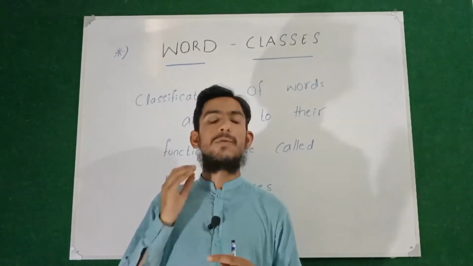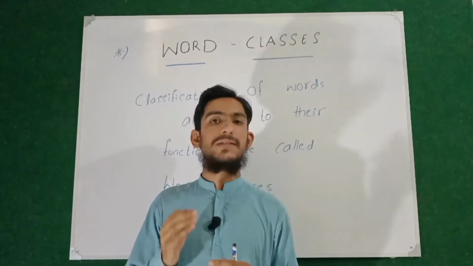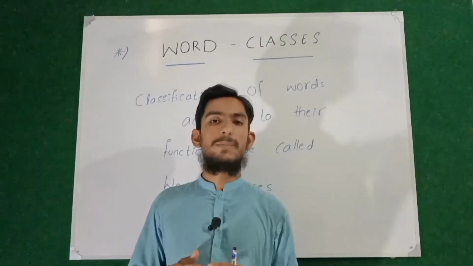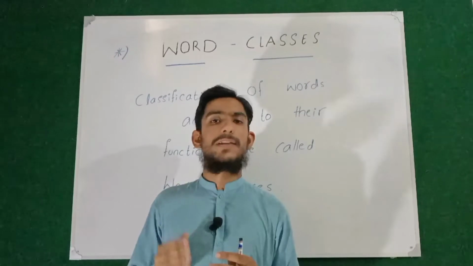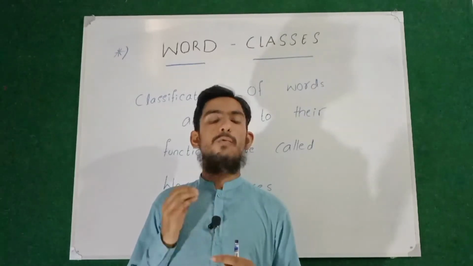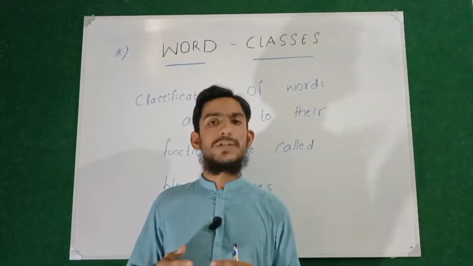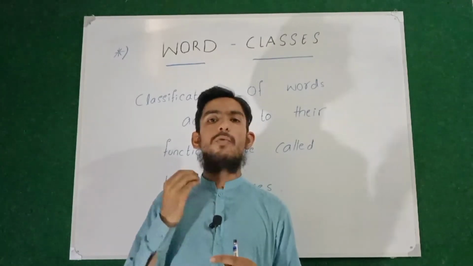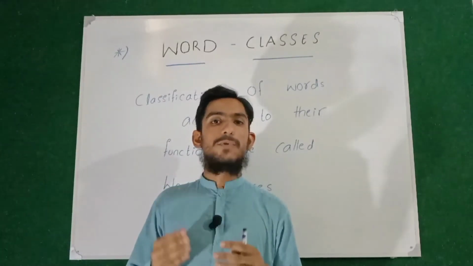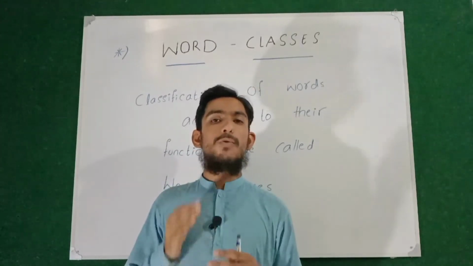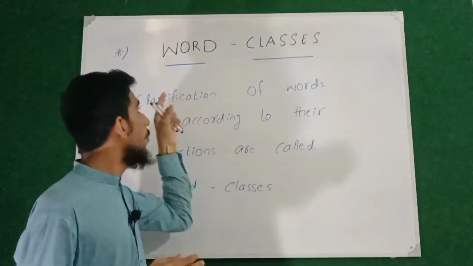Then we discussed what are the subtypes of sentences. We discussed in detail what are positive sentences, which we call affirmative sentences. Then we discussed what are negative sentences, and after that we discussed in a very comprehensive and detailed way what are tag questions, what are alternative interrogatives, what are confirmative sentences, and what are informative sentences. So now we are moving on. In this video we will be discussing word classes.